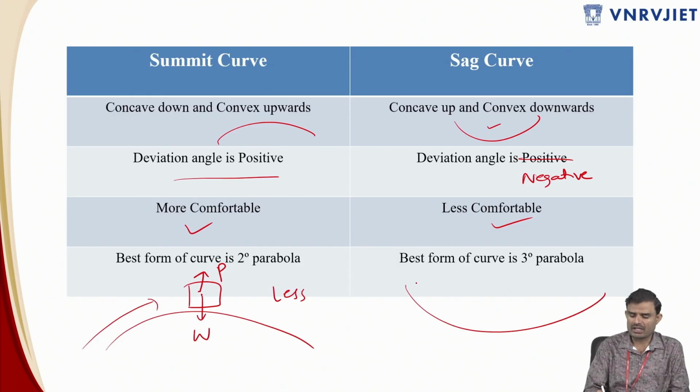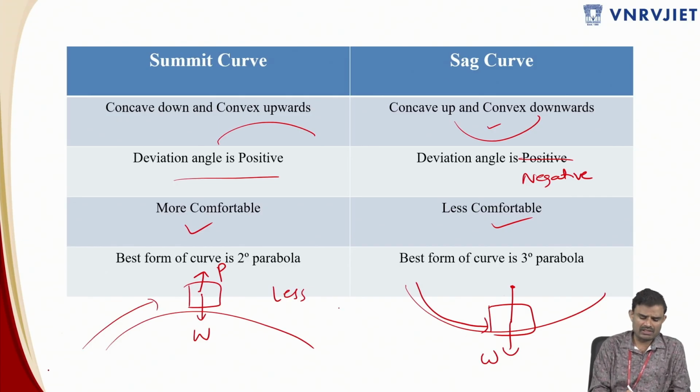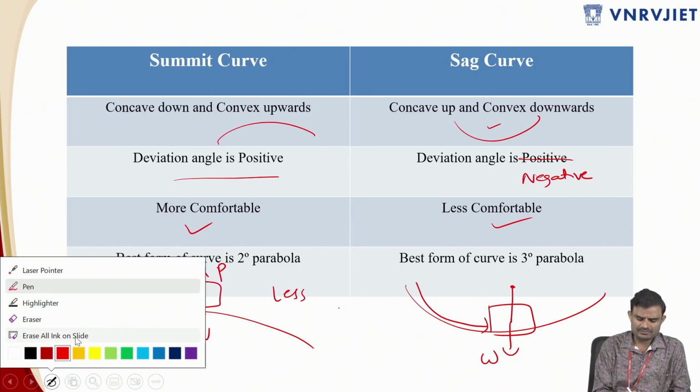But when you are coming across the sag curve, which is nothing but a valley curve, the weight of the vehicle is acting downwards, and the centrifugal force is also acting downwards. When you are coming like this, you feel like you are being pulled, or being compressed by somebody else. You can experience this while bungee jumping. When you are being flung high, you will not feel the effect of centrifugal force, but when you are coming down, you literally feel so much weight acting on you. That is how you can experience the way you travel on the summit curve and valley curve.